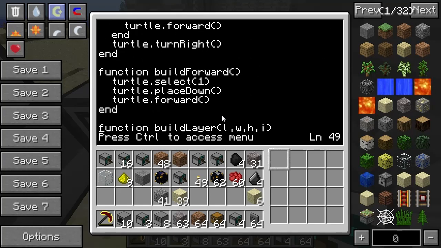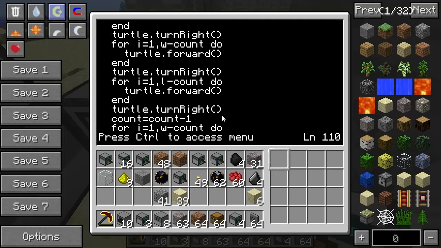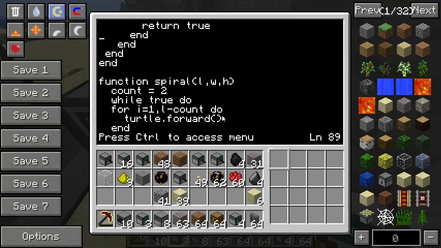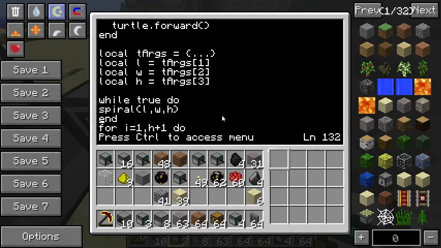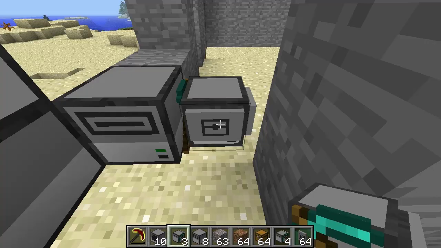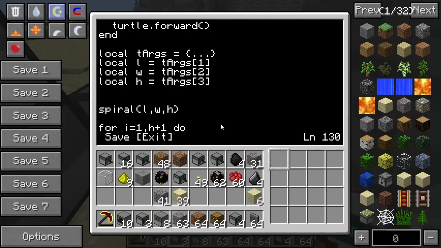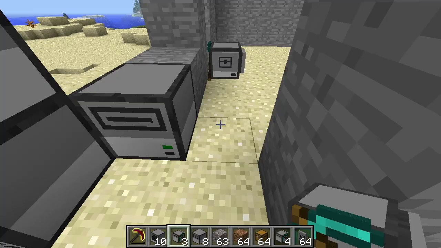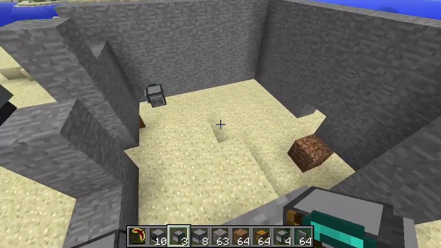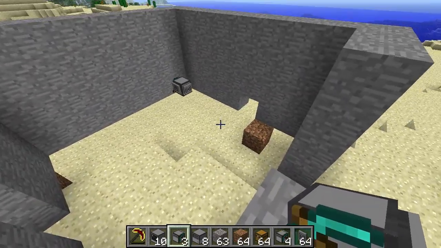The count value isn't updating like I thought it would. I think... see, it's outside the loop. If I get rid of this loop down here, I'll see what happens. It shouldn't matter in my head, but maybe it does. So let's save that and try it again. Yes, lots of trial and error here.